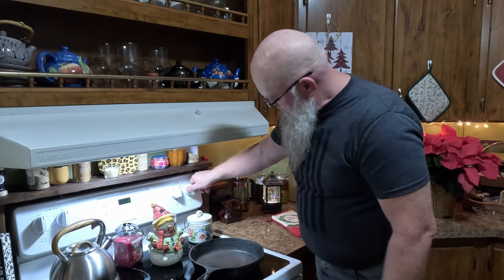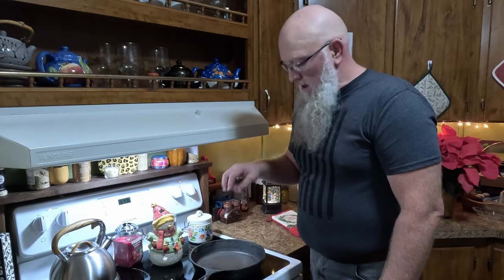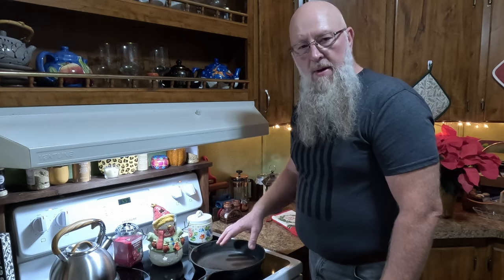Now I'm going to get towards the seasoning part. I've washed it and I'm going to get it in here and get some heat on it. I dried it by hand, but I want heat in here because cast iron has porous cells in it and it'll soak up stuff. That's how you can season it and make it non-stick — the oil gets in there and makes a surface that's non-stick. So right now, even though I've dried it by hand, there's still water in this metal.